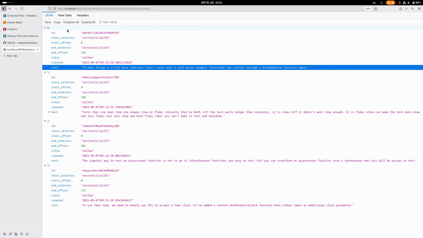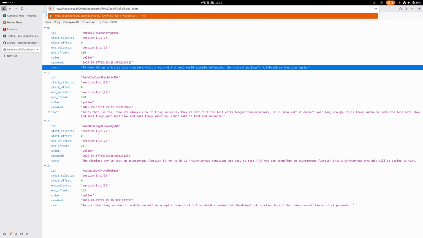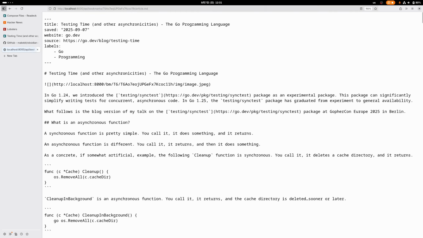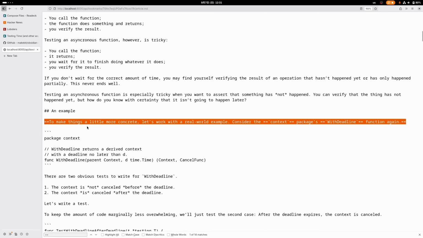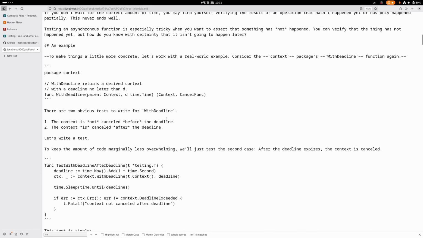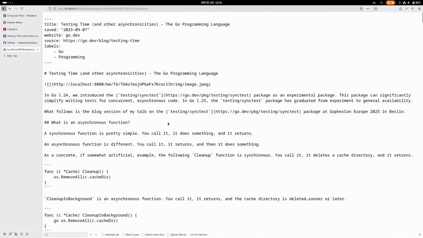And by the way, if you don't just want to export your highlights, but you want to export the whole article, it's also pretty easy to do with the API. So basically, you just use the endpoint article.md, and then you get the whole article, and it will also have your highlights as markdown highlights, so you can paste this, for example, into your graph if you want the whole article. But for me, that's a bit too much. I usually prefer to just have my highlights.